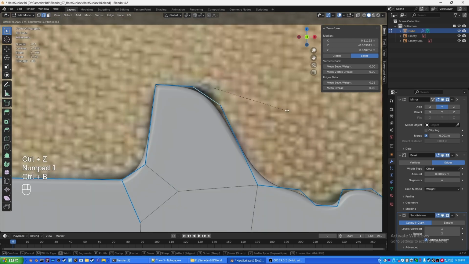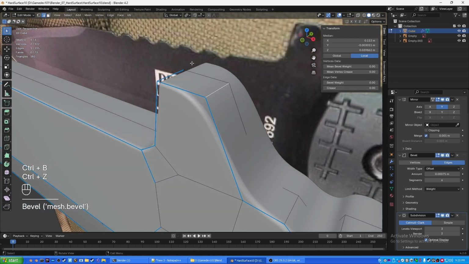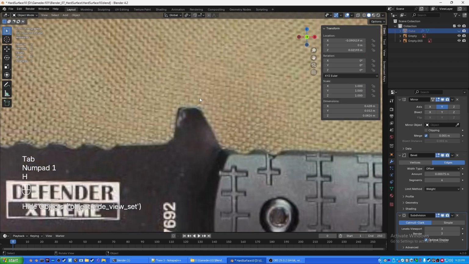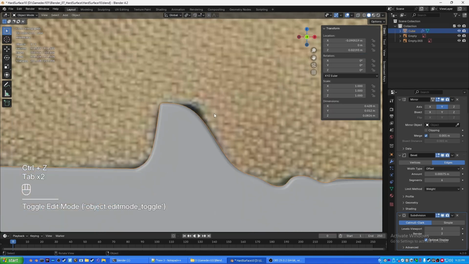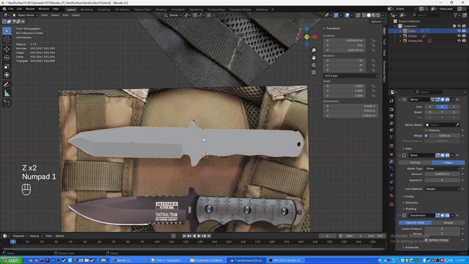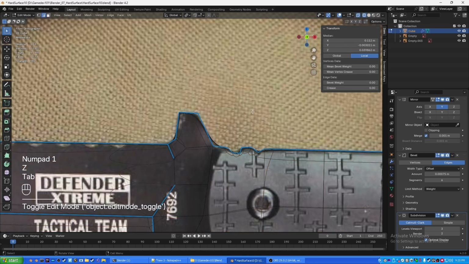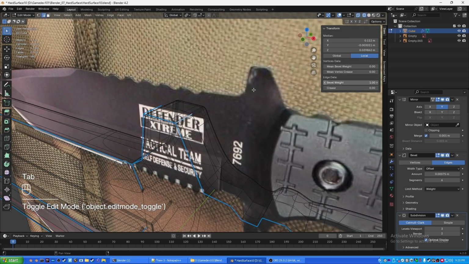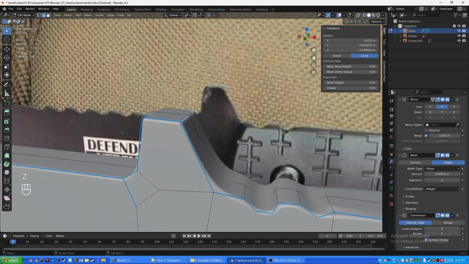I'm actually going to skip that for this one. So this is a good example, right? On the reference, this rounds slightly, but on the left it seems to hold pretty tightly. Now this can just be the image, but for the sake of argument, I'm going to treat it as though this is a tight edge and this is a soft edge, right? I could leave it like this, it kind of looks fine, but I don't know. It's not quite faithful to the original design. My bevel's not going to hold it the way I want it to because it's too tight, right?